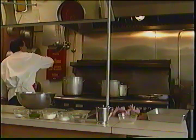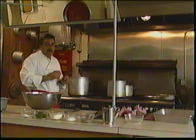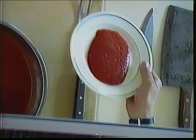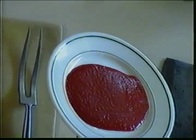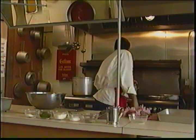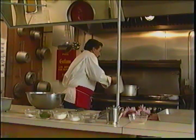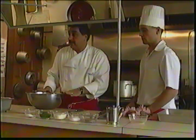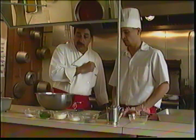You want to make sure you pick a crushed tomato that does not have too many seeds. One way to check is to ladle some out on a plate and spread it out. You can see that this particular crushed tomato does not have too many seeds — we just want a nice, smooth crushed tomato with not too many seeds. It'll be nice and sweet for us. In the meantime, the mirepoix is still sautéing — we'll let it go a couple more minutes, and then we'll add these crushed tomatoes to the mirepoix and the seasoning.